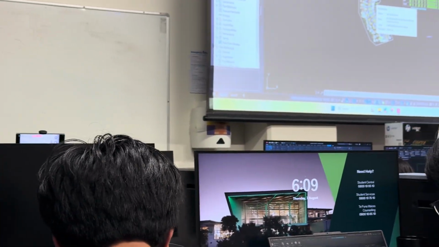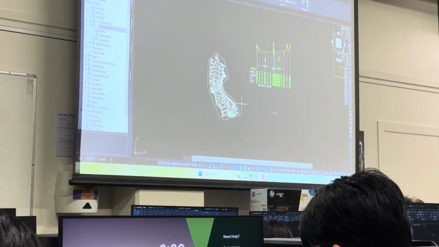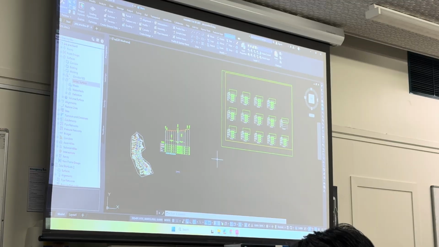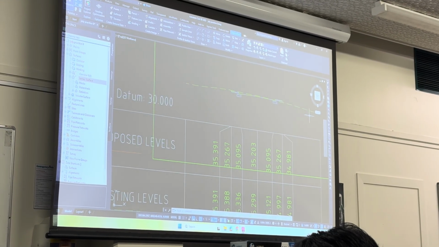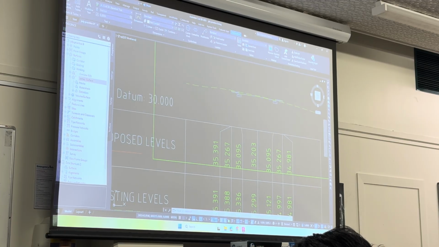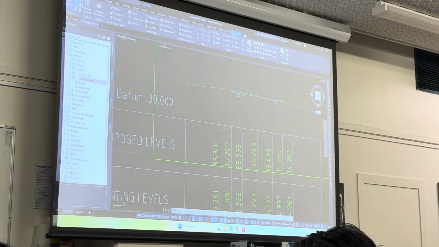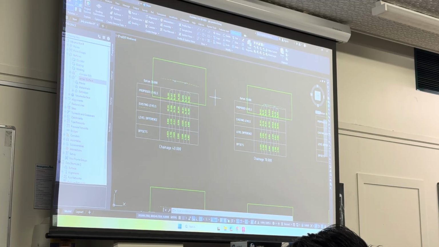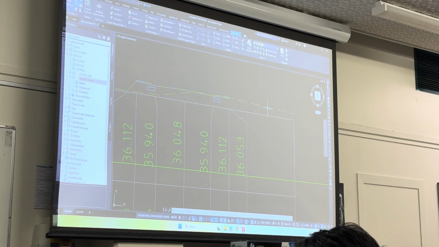Right now we can see that it doesn't have anything. It doesn't add any of the additional things on it. We can see that it's empty. The other things haven't been added. But later on, when you use this in the future, you can add things like pipes, a pipe network, intersections, and other things. But for the purpose of this course, I will require you guys to do that manually.